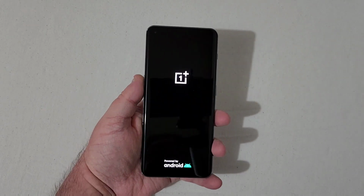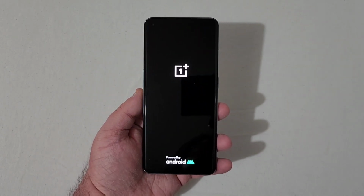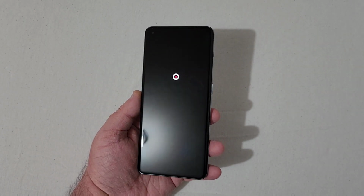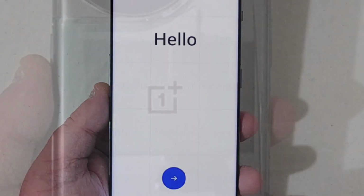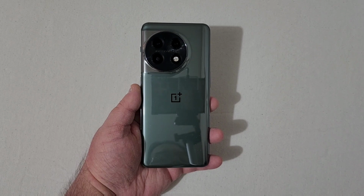Any juice in the battery? Here we go, OnePlus. Very excited about this phone. Alright, so I'll go ahead and get it all set up and I'll come back when it's finished. Alright, so we're all set up now and ready to go.